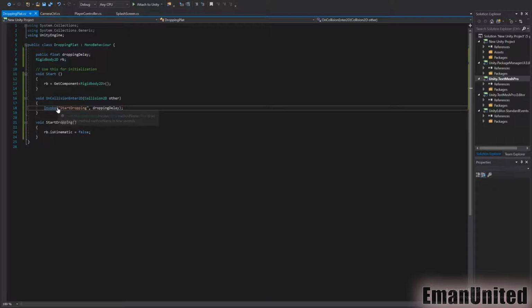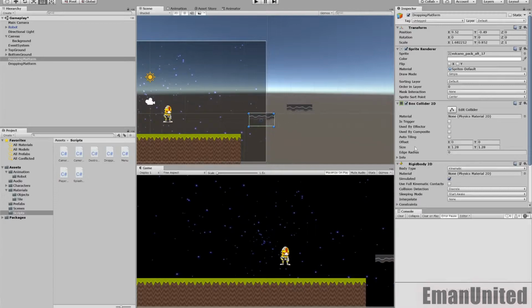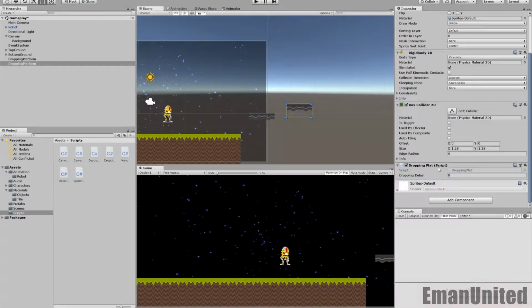Let's click save and go back in Unity. Let's click on this platform here. Let's put 1 second, and let's put 1 here.